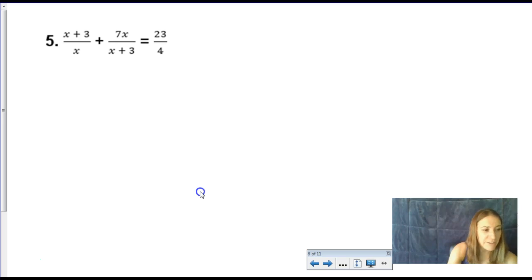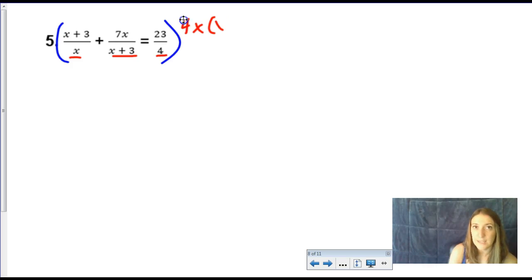Oh, 5. That's not too bad. Again, we have to be careful that we include everybody in my LCM count. So like I see an x, I see a 4, and I see an x plus 3, and those are all different numbers. So a 4 and an x plus 3. Okay, I think I kind of spoke too soon about this not being bad. It's pretty bad. Let's distribute this.